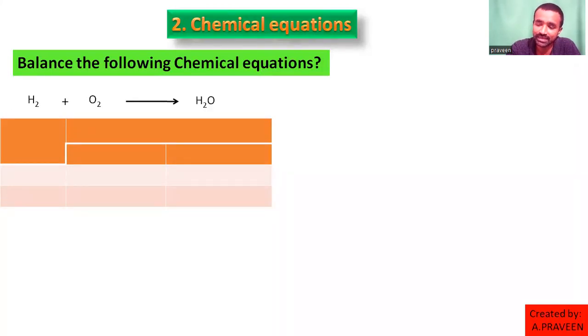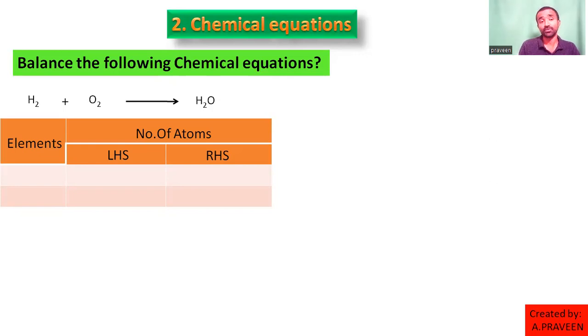In that I am using it to write the atom name or element name. Next, the number of atoms, LHS and RHS. You can make the table as given in your textbook. It is like this also on the screen. Previously I used reactant side, product side, but now LHS, RHS, no problem. Like this also you can make.